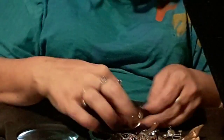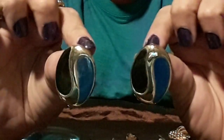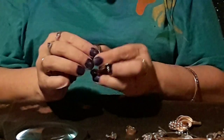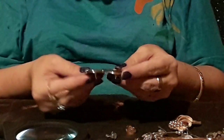Alright. There's another pair of stud earrings. These ones are blue and black and gold. These are kind of big, like an inch, maybe a little more. Again, stud. I don't see any markings on these or on the earring back, but they're cute and they do go with the other ones.